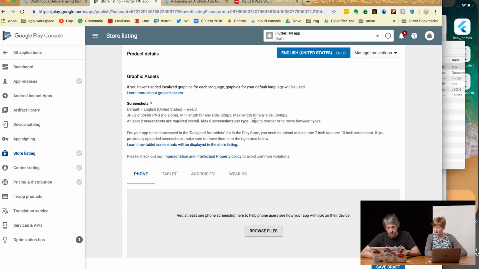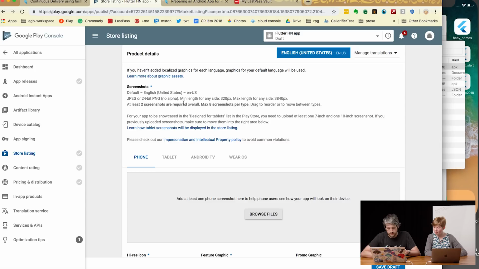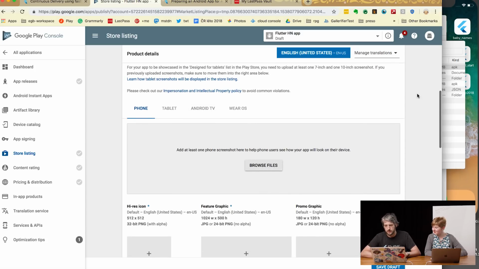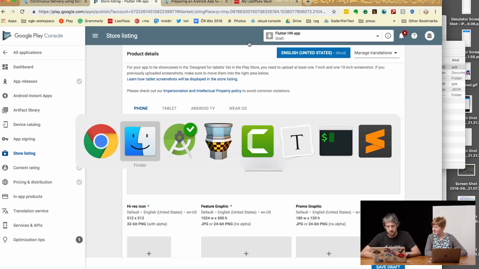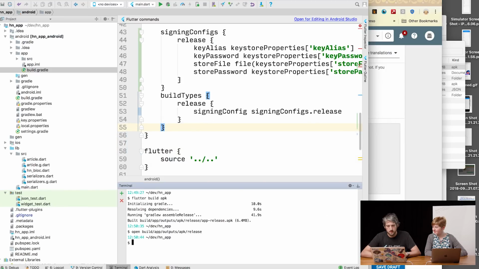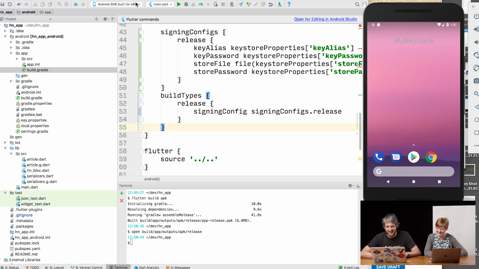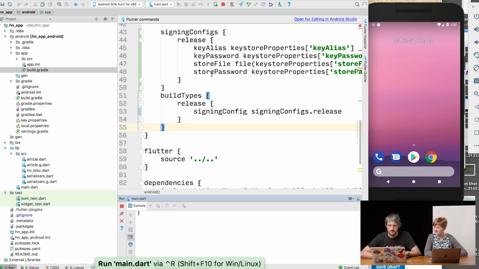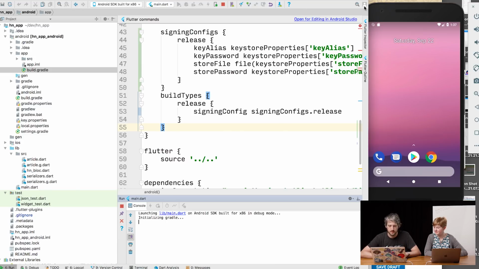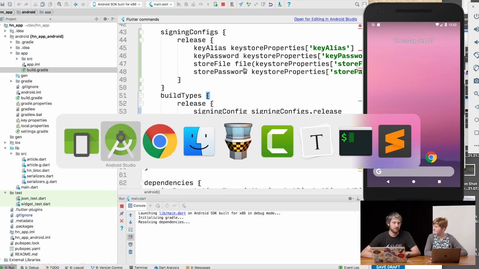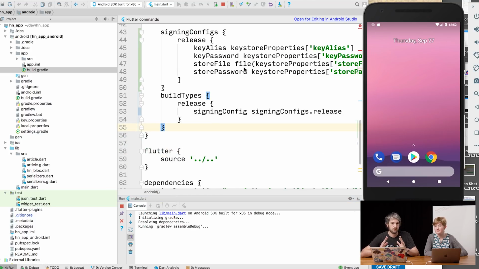Let's do screenshots. How many? Two screenshots are required. That's fine. So you know what? We're just going to do quick Android. Maybe the screenshot in iPhone would not work for the Play Store. I think people will appreciate it. So let's run it. This is going to run it in debug mode, to be honest. So not great, but by the way, we're not actually releasing it for public consumption. We're going to release it for private beta. We're just trying to show you how the process works.